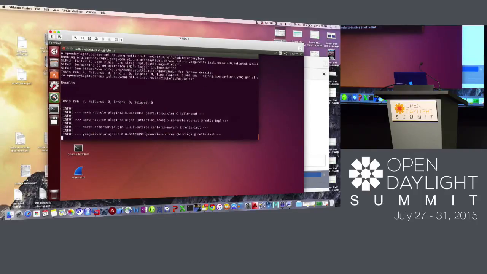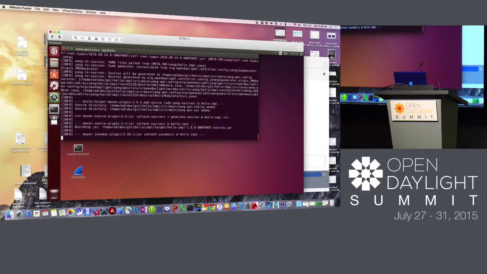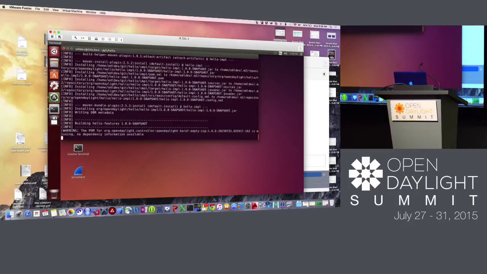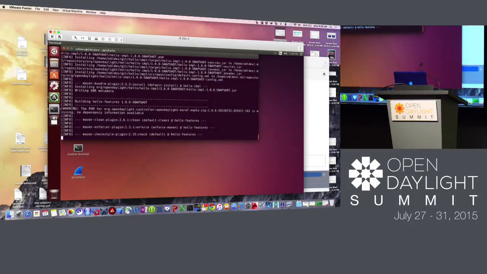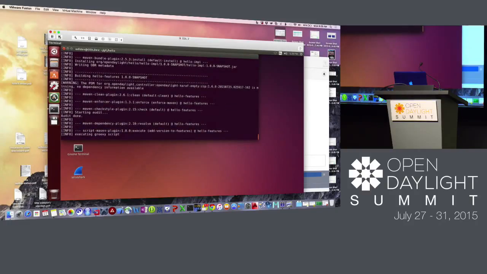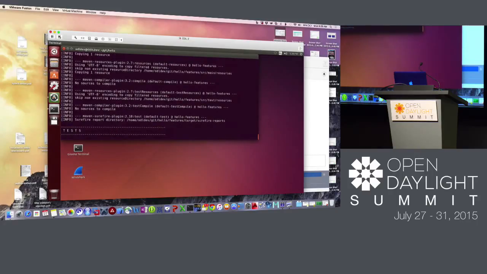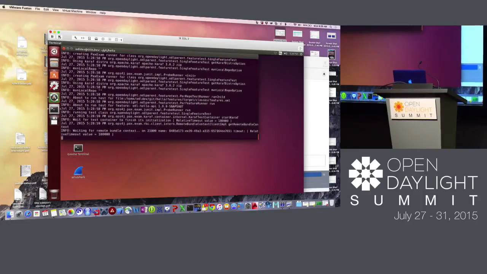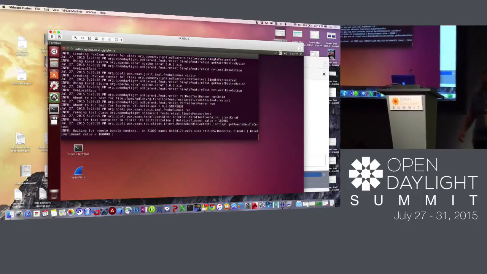How many folks have been able to run Karaf and see the log message? Okay, so we're still moving along. For the folks who are stuck, who have not been able to get the archetype building, what's got people stuck? Let's take a look.